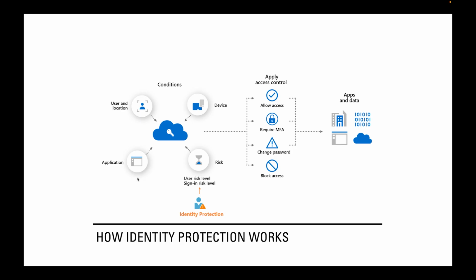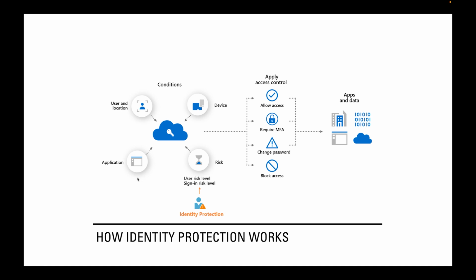Then you also have application. Based on the application, how you get into the environment is different. Some applications have a higher priority and have higher confidential information associated with them, so in that case you may have stricter conditions around that application. Then you have user risk level and sign-in risk, which we've been talking about. Based on that risk, certain conditions will be applied.